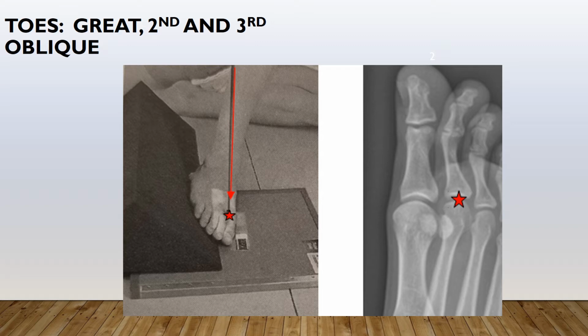Once again, I'm going to use a lead marker to indicate the digit of interest, and I'm also going to place a right or left marker in the collimated field. When I'm evaluating the image, I want to make sure that the entire digit and minimum of 1/2 of the affected metatarsals are in the collimated field. I'm going to make sure there is increased concavity on both sides of the shafts of the phalanges and metatarsals, and I want to make sure that I have sharp cortical margin and bony trabecula. And this is only for the great toe, second and third toes.